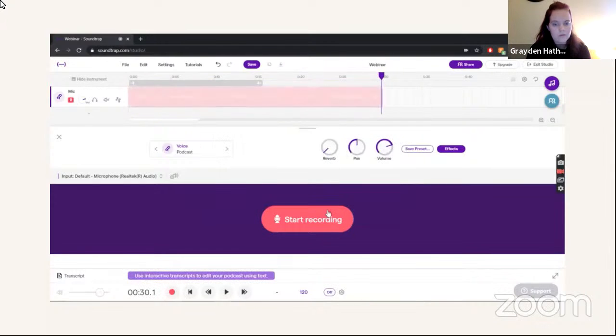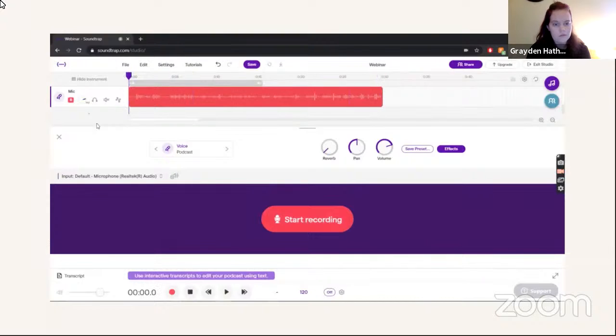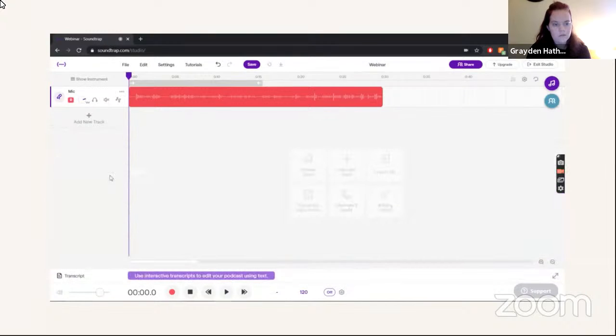SoundTrap will process the recording, and turn it into a file that you can actually listen to. So now you could close this tab here and press play. You just talk and there's the audio that I just recorded. So that's how that works.